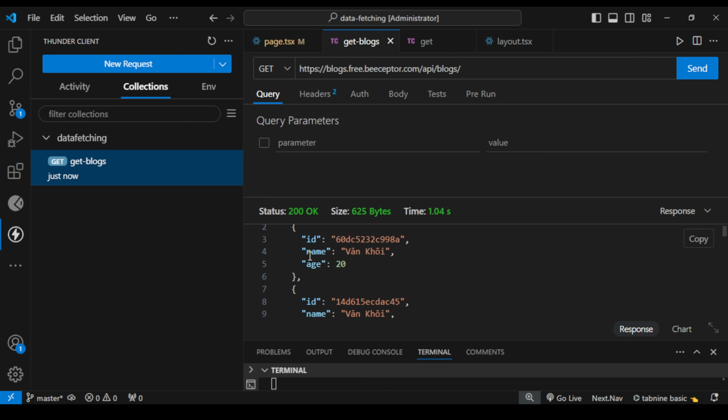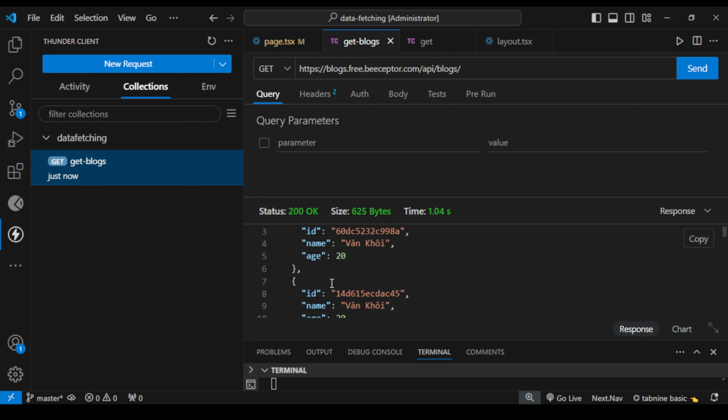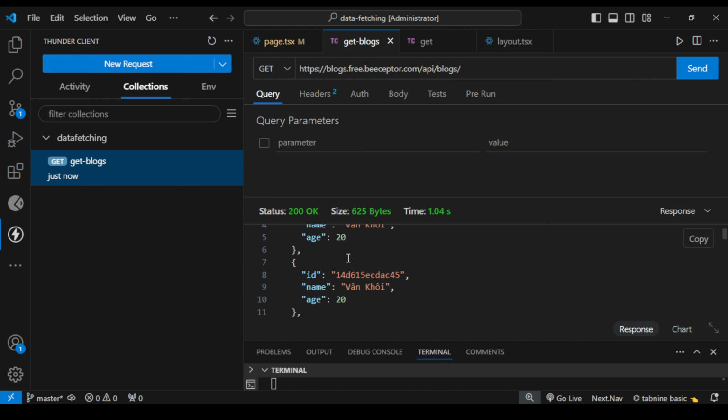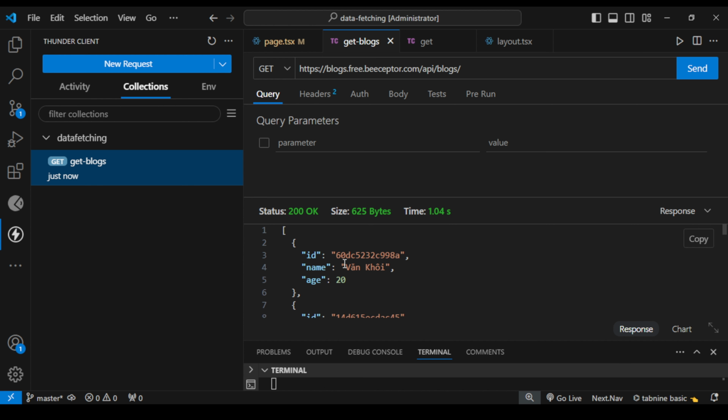It could have something like title, content, and so forth. But for testing purposes, I'll assume this one to be our blog. Great. Another thing that I want to test is whether we can actually make some changes to this data, or even just query a single data. So let me copy the ID of this, then Control C, and then just paste it at the end.